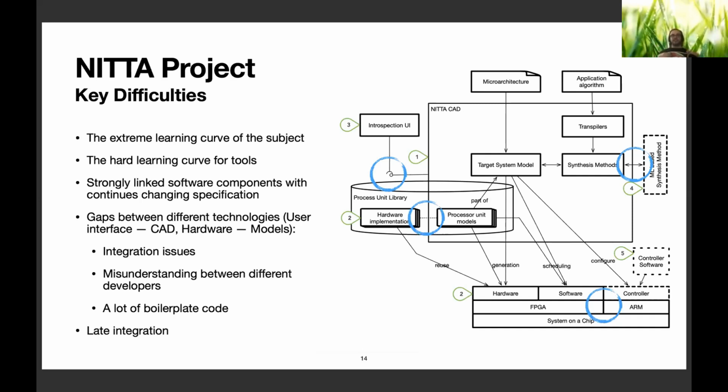And one part of the problem is very late integration, because if we make an error on the hardware level, the real inconsistency we can find only when we produce the target system and run it in a real environment on the hardware or in a simulation environment. So I will speak mostly about these two cycles, just because this one and this one are not implemented yet, and it's only a future task for our project.